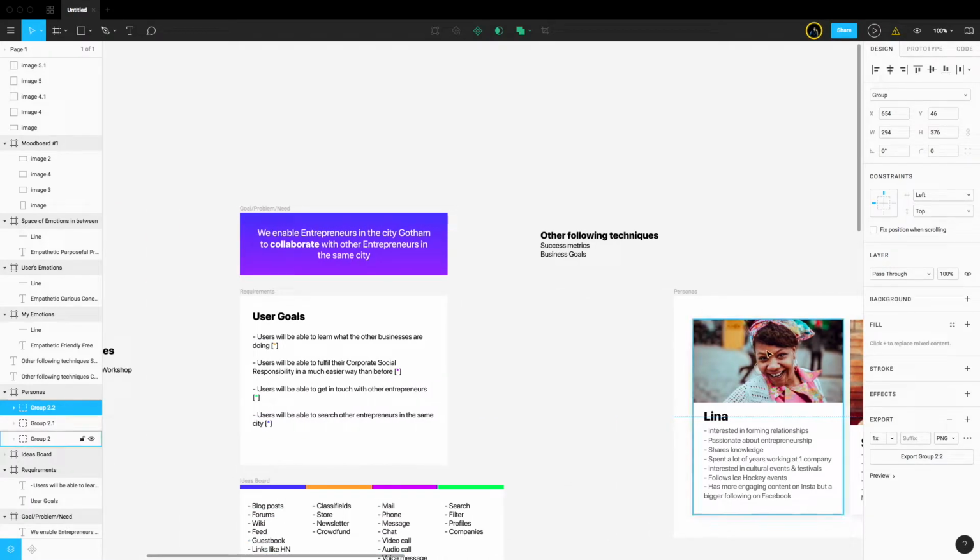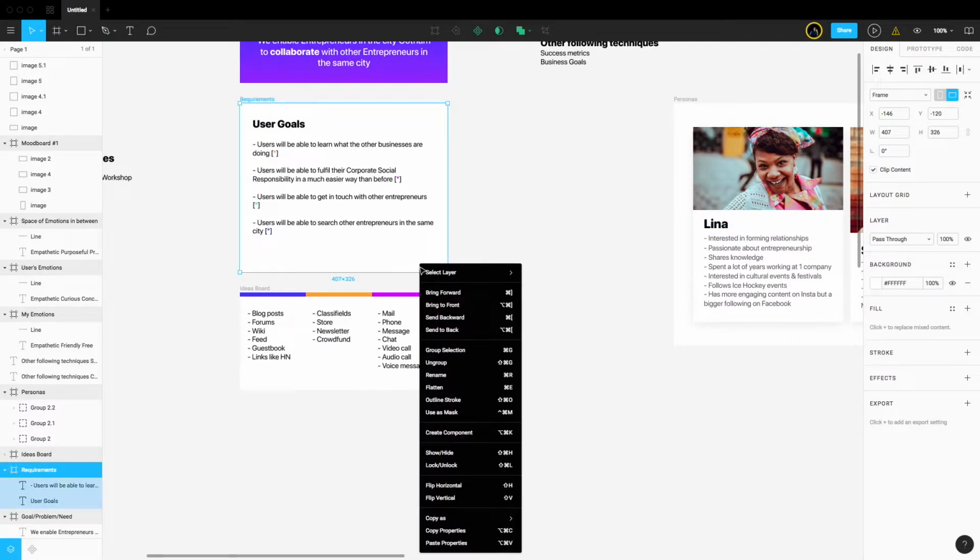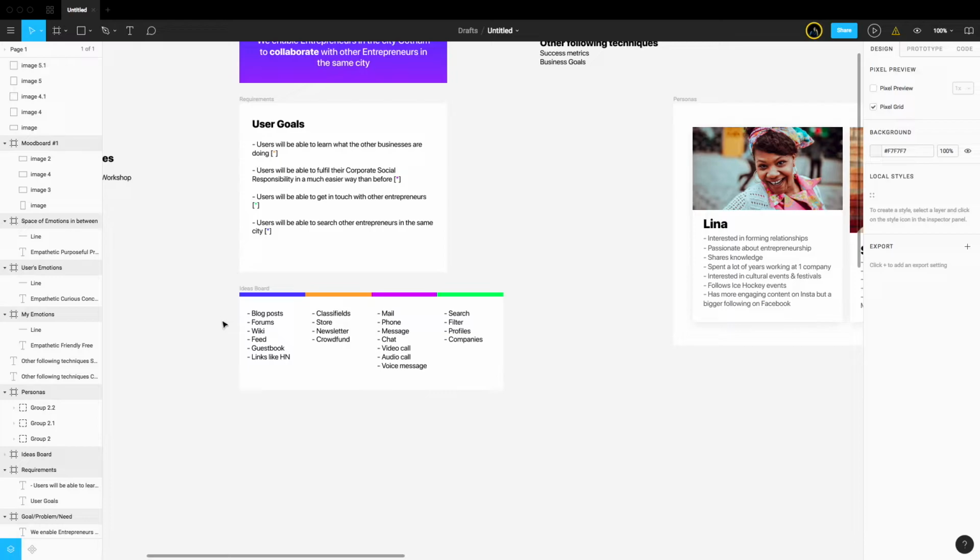Now with this data, you're going to do something called the ideas board. I'm not really sure that this is called the Crazy Egg method. I think this is followed at Google as well. There are a number of ways you can do this, multiple variants of this form of ideation process. I think it's called Crazy Eight, but I'm not sure. If someone knows what this process is called, please leave it in the comment section below.